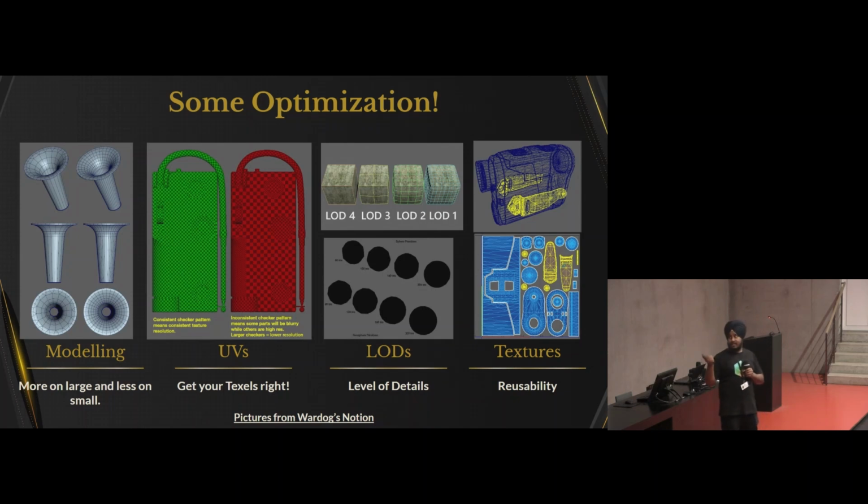Now, some more optimization. Basically, you see here, we join the vertices. When you have larger curves or larger surfaces, we give them more polygons. The smaller the asset, we give less polygons. That's how we simply optimize. And this is for the texel density, which is, again, really important to keep the texture and detail unified throughout the scene. Right? So you see there are different size checker maps, where some will look blurry, some will look sharp. That is not good. So we want everything to look at the same detail. Texel density really helps with that.